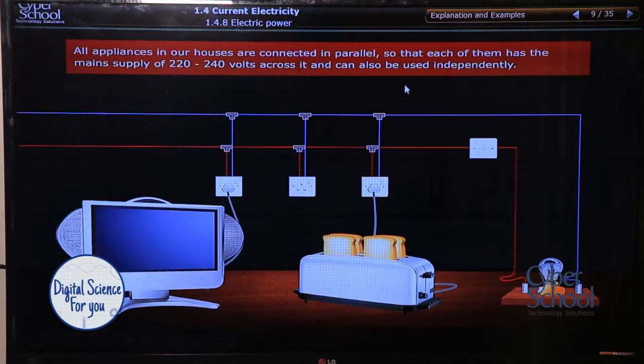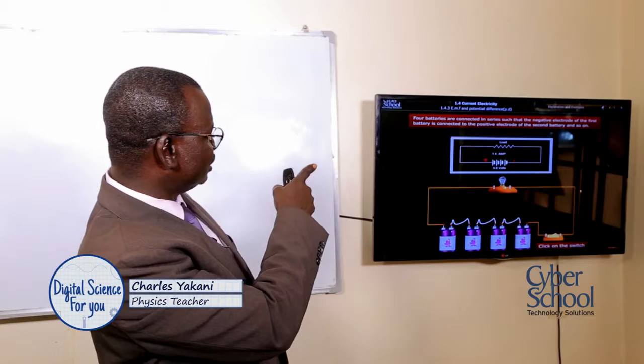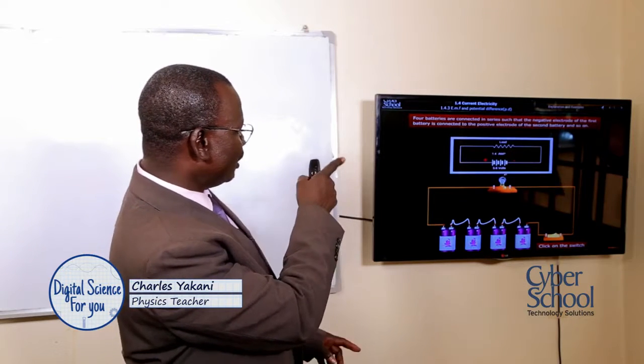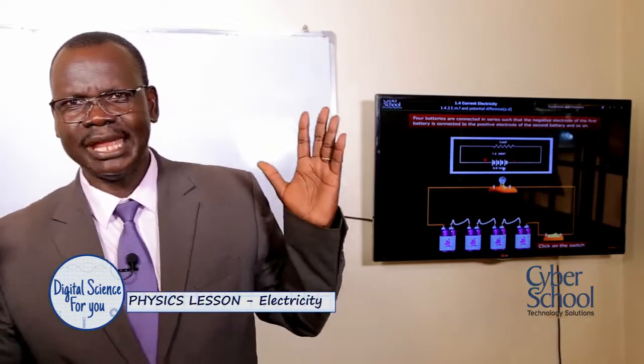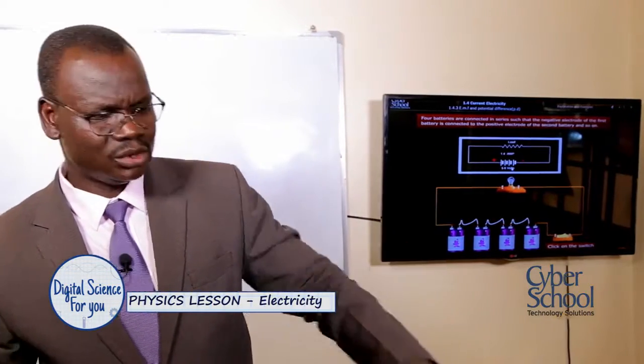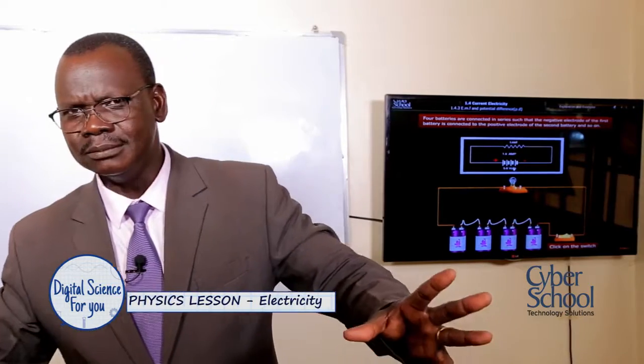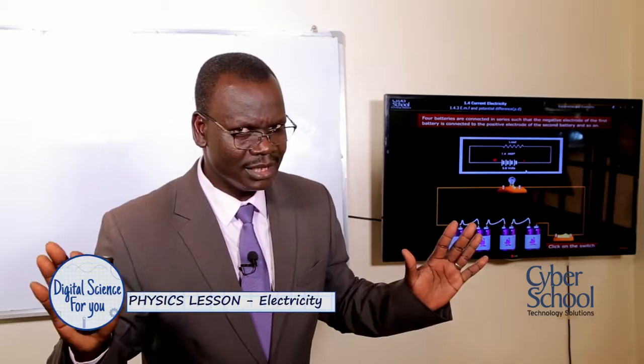So, should you connect them in series? What will happen? I want you to pause and think. What do you think will happen if it is in series? If we look at our earlier animation, do we see what happens? The voltage will add. From 1.4, we add 1.4 plus 1.4. So imagine now you have 240 and 240 and 240. 4 times, we are at 1,000. What will happen to the appliance? Boom! It will blow. Are we together? Do you feel me? Yes.